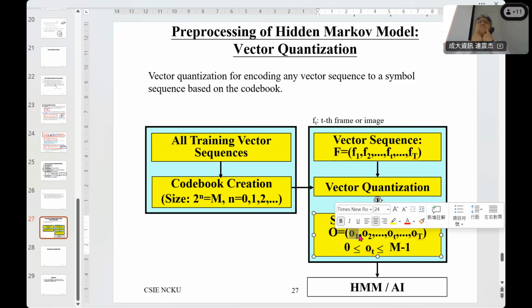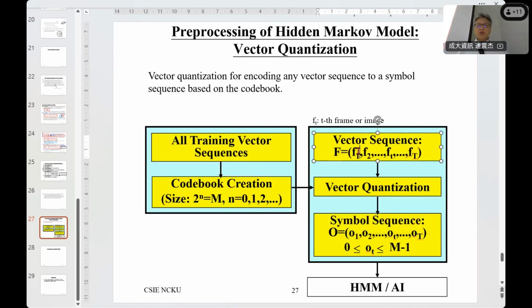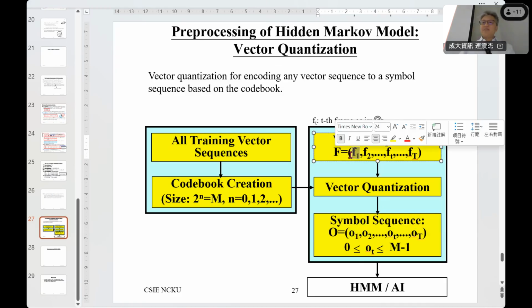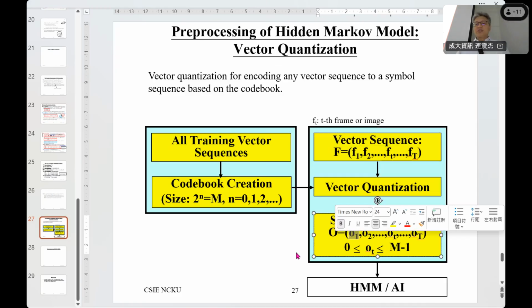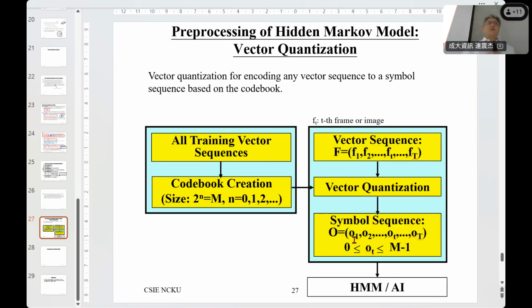If I go down, probably it's 0.2333. So originally each high-dimension vector can become what we call a symbol sequence. Each symbol is only one number.